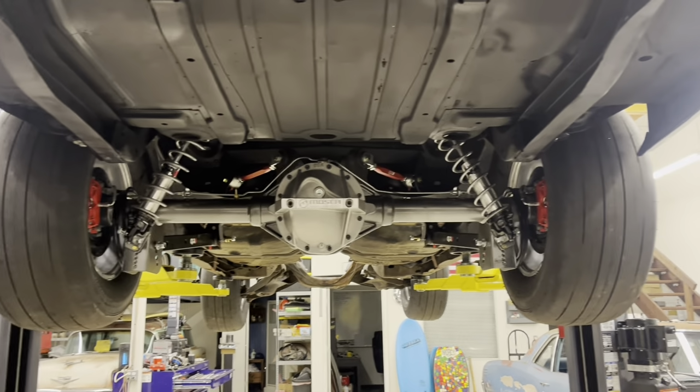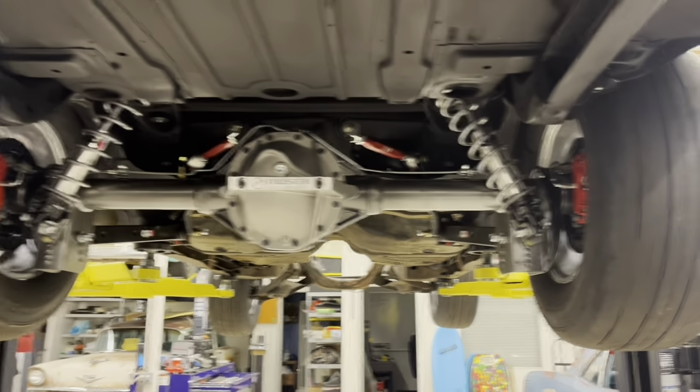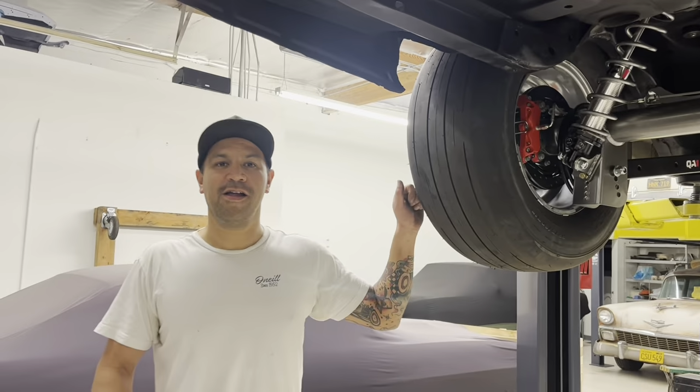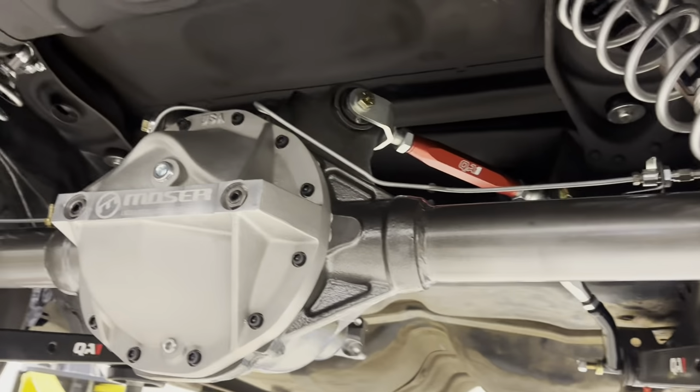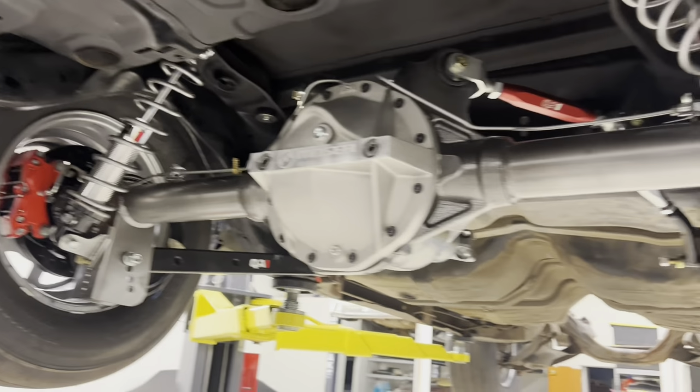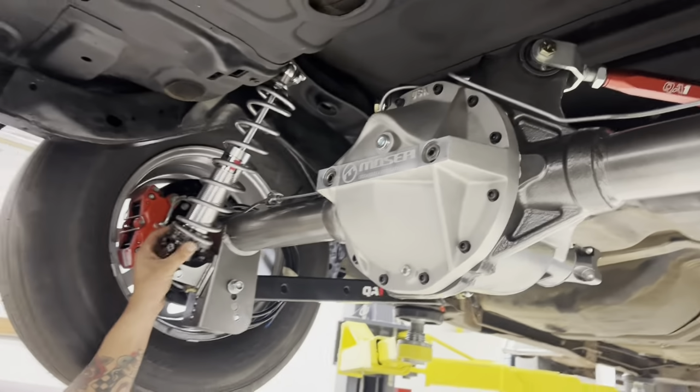Yes. That looks proper. I think we should show this also in the daylight tomorrow, just so people can get it. It's getting late. It's a little dark in here. We'll give you guys some detail shots of everything. I mean, of course, everything still needs to be tightened down. We just got it all hung up in here.